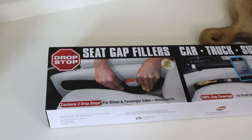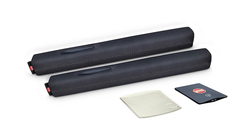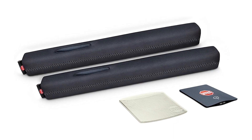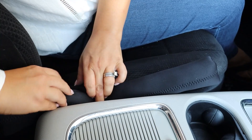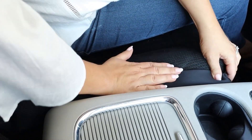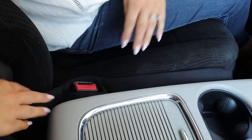I have a couple of gift options for anyone in your life who loves car-related gifts. The first one is quirky but works for almost anybody. When I first ordered these off Amazon I thought there's no way this is going to work — but I love them. They're called the Drop Stop. It's a little piece of fabric you put around your seat belt clip that fills that gap between your seat and the console. You get two in the pack. It prevents things from falling down into that crack — french fries, your charger, a pen, anything. I've had them in there a few months and they hold in great.